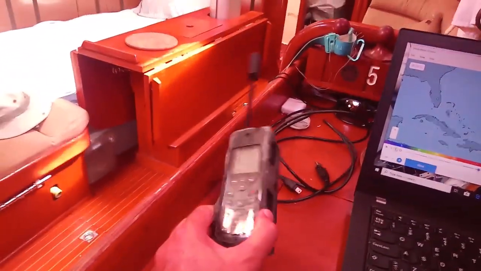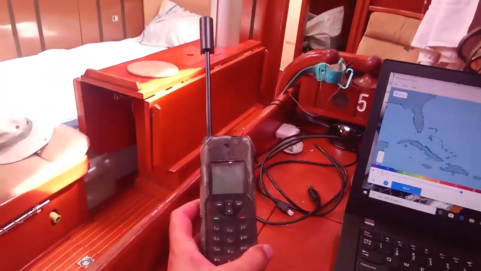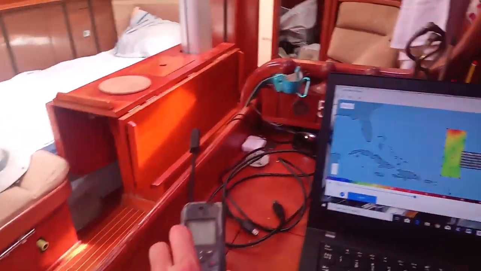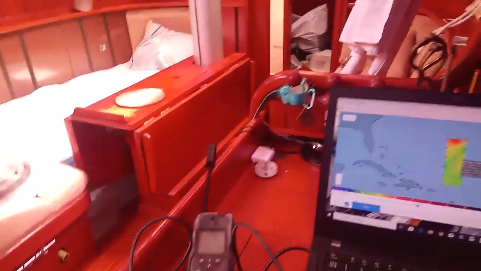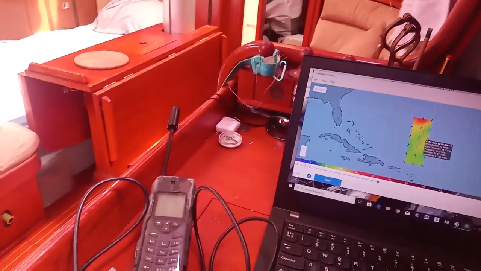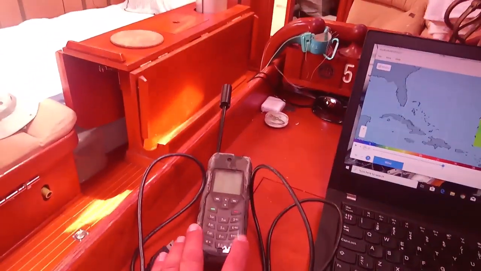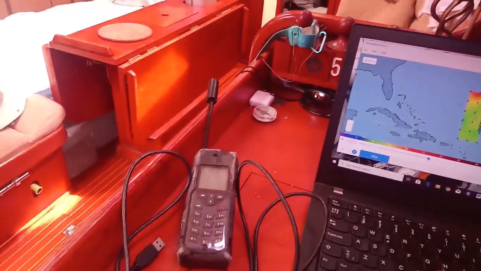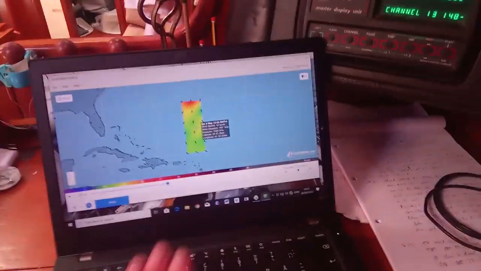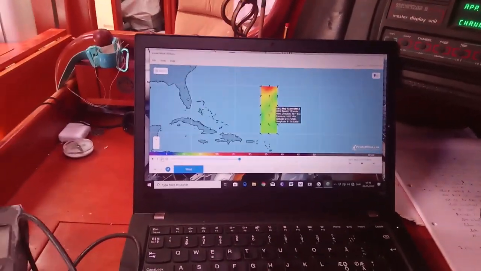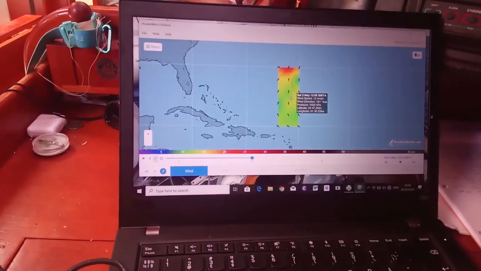Then here is a satellite phone, which I've borrowed from Klaus, one of our friends. The satellite phone works almost everywhere on Earth, and I use it as a modem. That is, I connect it to the computer via this cable. And then there's a procedure where I can send a mail to a service on the internet through the phone here. And then I can download a weather file to this computer, and I can show this weather file on the map here, covering the area that I intend to sail for the coming days.